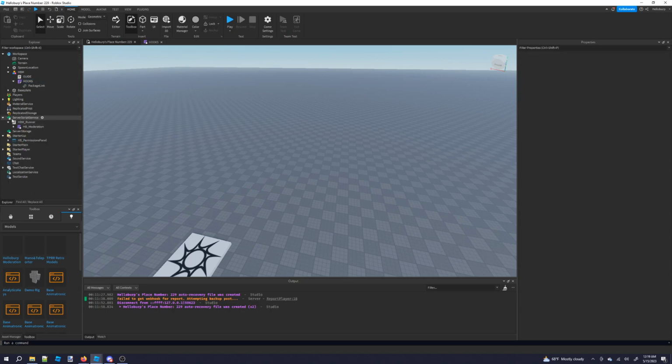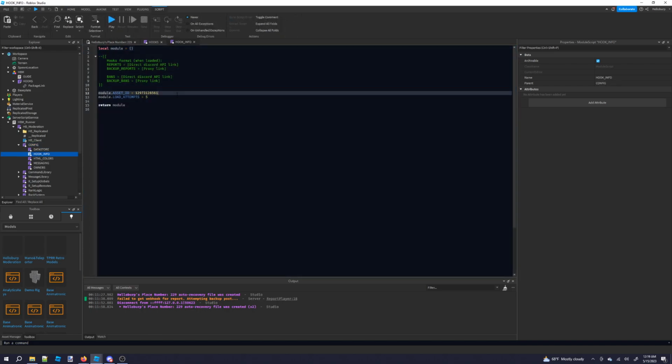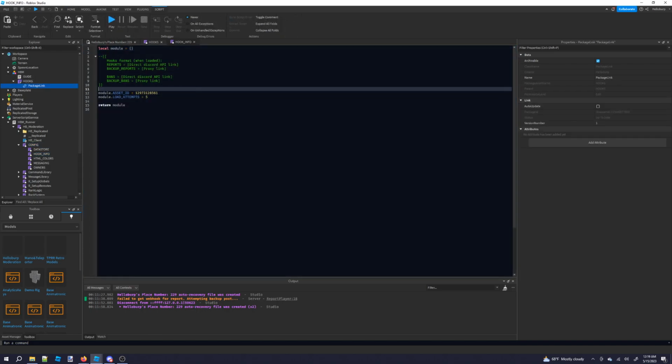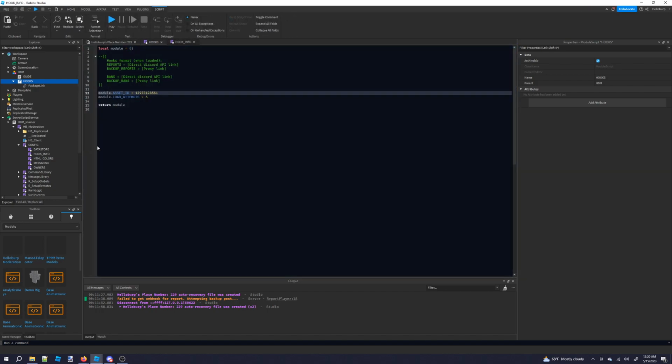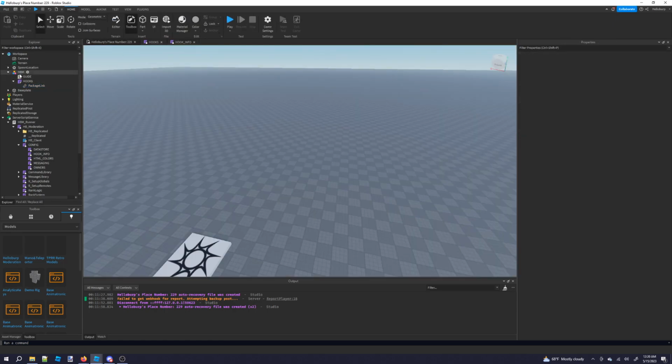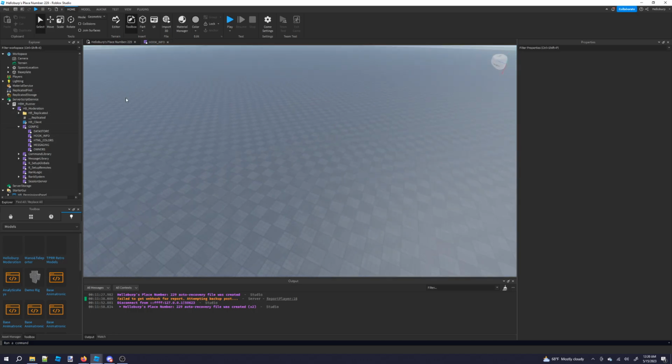Next thing we want to do, we want to go into server script service, into HBM runner. Just follow where I'm going in here until you find config. Inside config, you're going to find this hook info. So this asset ID, we want to make sure it's the same as this package ID. That's so that our system can load this package at runtime, so we don't have these sensitive links just sitting in our place forever. So I'm going to open up this package ID and I'm just going to type in what I see here. So once I got that in, I actually don't need any of this in here anymore because that ID will be used to literally just load it in whenever we start the game.